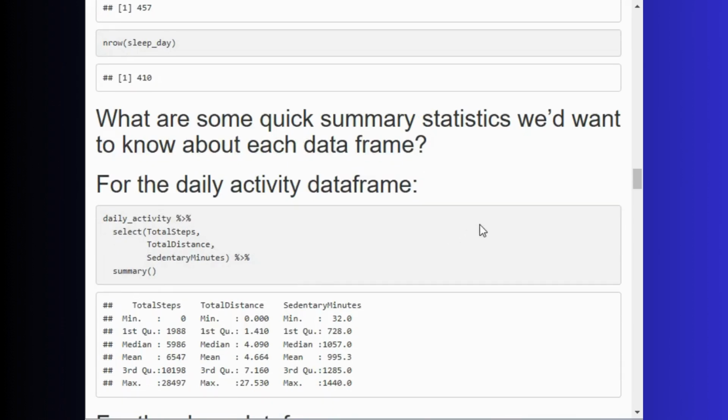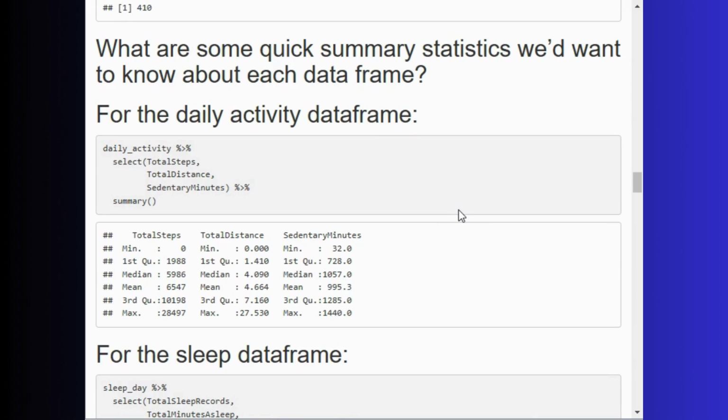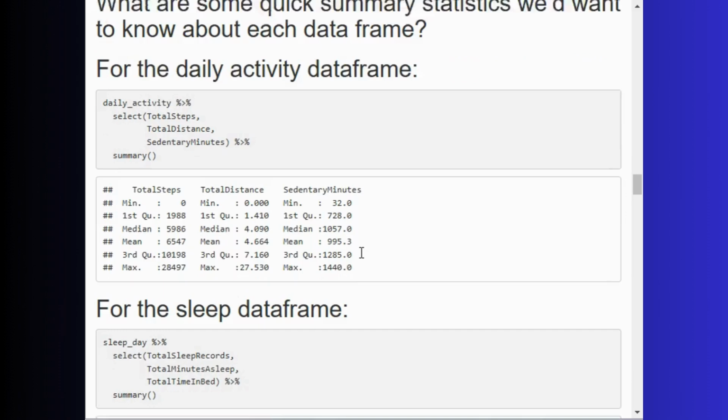It's useful to get some summary statistics of key columns for the daily activity dataset. We explore total steps, total distance, and sedentary minutes. The code is daily_activity %>% select(TotalSteps, TotalDistance, SedentaryMinutes) %>% summary(). So we can see a set of results.